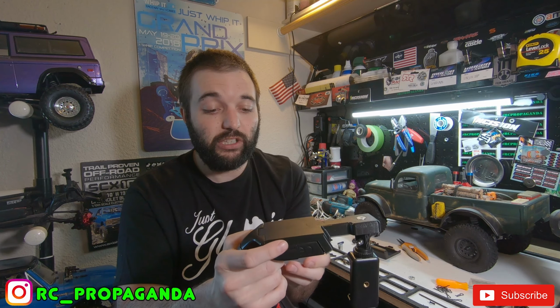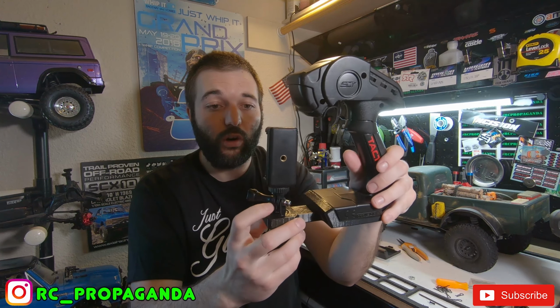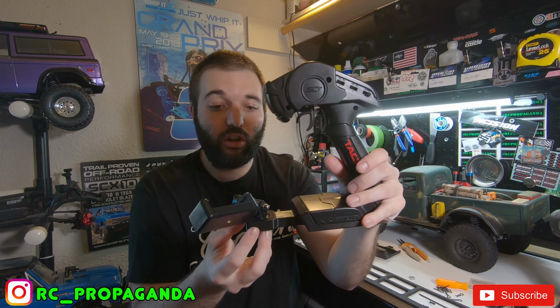It just replaces your battery cover on the radio on the bottom, so it mounts in there really sturdy and it seems like it's going to hold really well. It's just a simple 3D printed piece. It's got a little screw here. You can get it with a cell phone mount or a GoPro mount already installed on it.